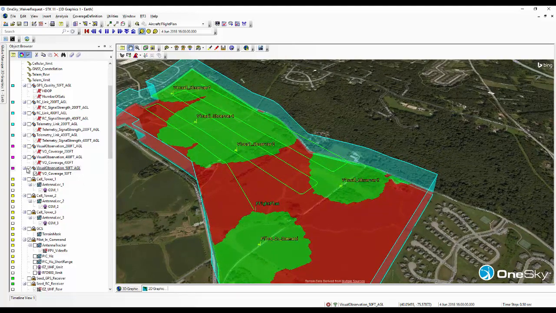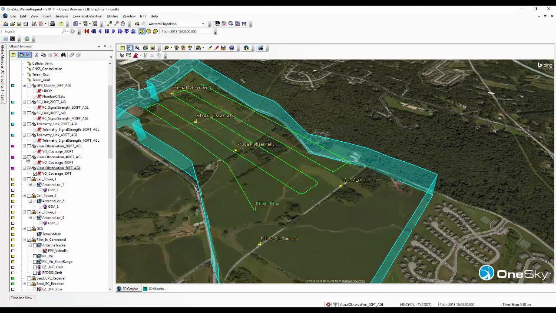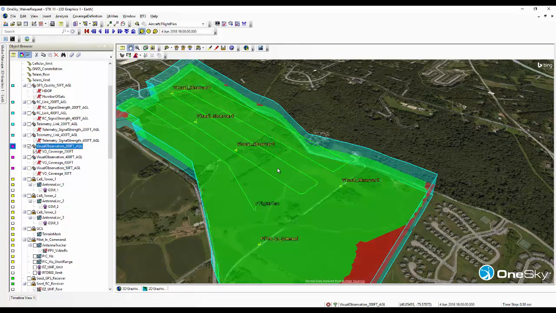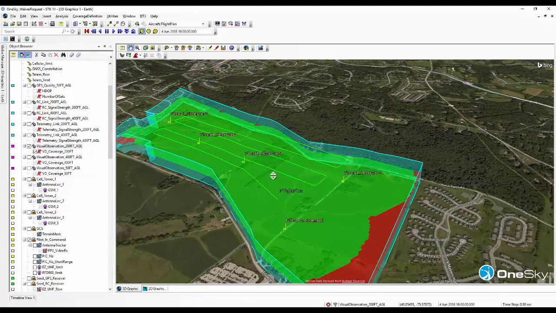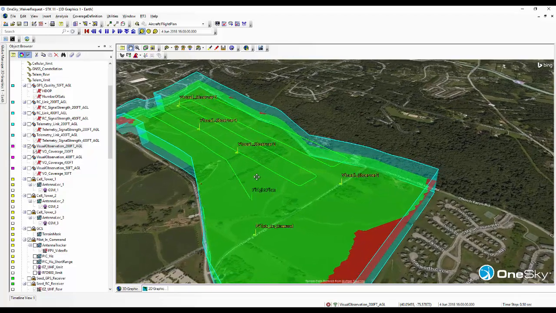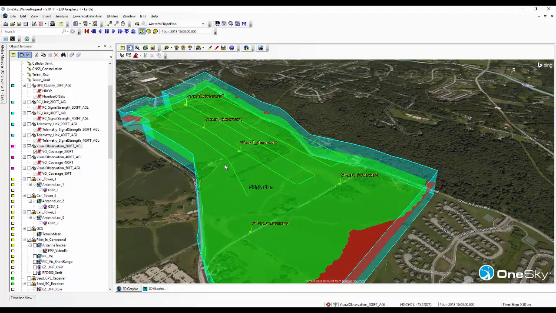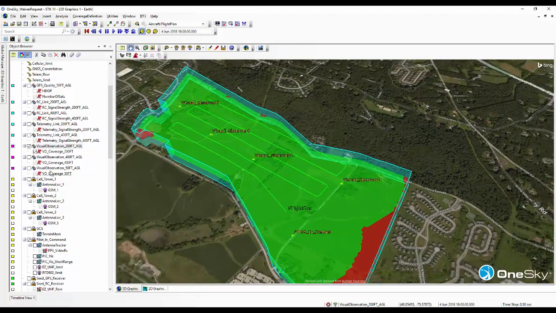But as I transition above 50 feet, maybe up to 200 feet above ground, do I have any gaps in coverage, and who's going to be able to see that particular aircraft, and do I have any gaps or holes to fill there? Right. So this is a great way of understanding what those visual limitations are.